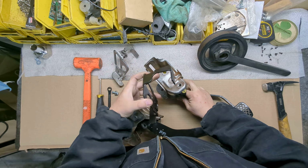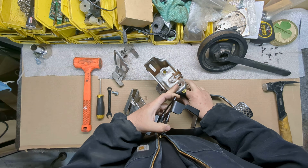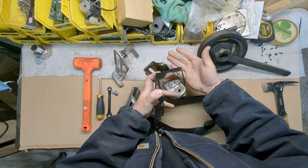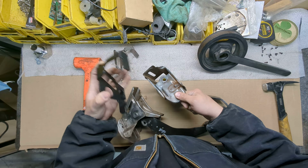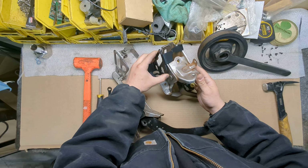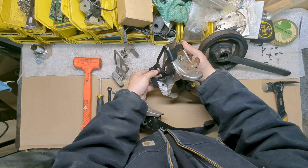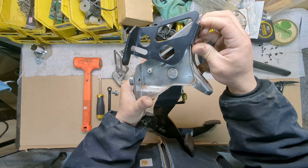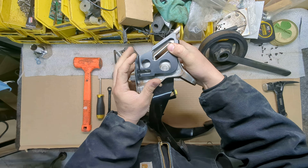The first thing you're going to want to do, I recommend take these off, count your threads before you do, just to make it easy to go back on. You don't have to take it off, but you're going to bend this tab over slightly with a hammer, and I don't know how good it is to beat on that with your sensors in there. Either way, you're going to come in from the side and just hinge this around, and you should have enough room to miss this lip. So again, you have to swing it around like this and then get it up over.